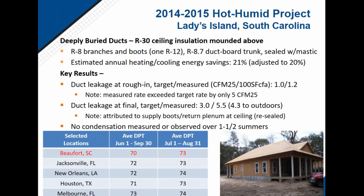So the upside there is we have some really interesting comparative data, including the colder air temperatures during air conditioning in the front of the house than the back. But it wouldn't quite translate, because we're not monitoring this house anyway. Even if we were, the buried ducts would have to be estimated because only roughly half of the duct area is buried. And my estimated annual heating and cooling savings was just an estimate, as if that entire house had buried ducts.